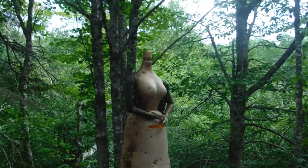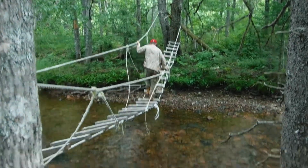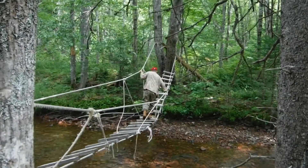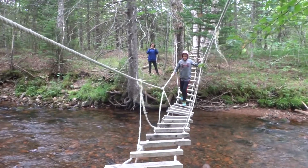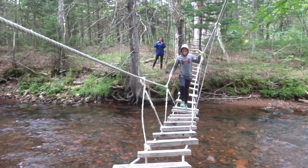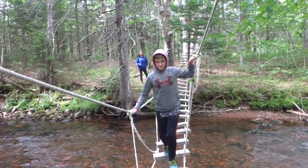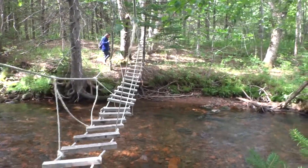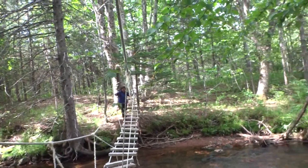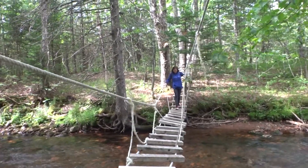Oh, it's a ghost, it's floating, it's gonna get us! It's Kevin going across the bridge — a weeby wobbly bridge. Not that hard, Thomas, it's not that hard. It's a weeby wobbly bridge. It is like tree gall. Here comes Wanda across the wobbly bridge. Looks too easy — maybe I should wiggle it.